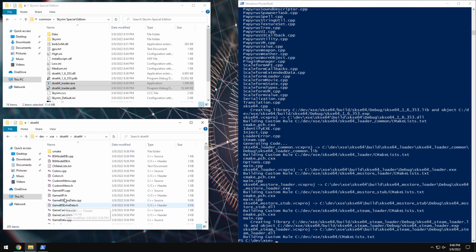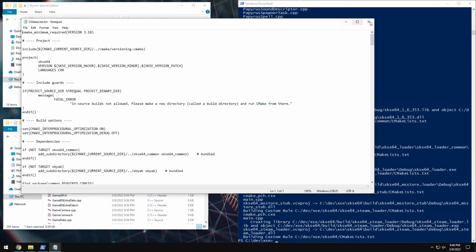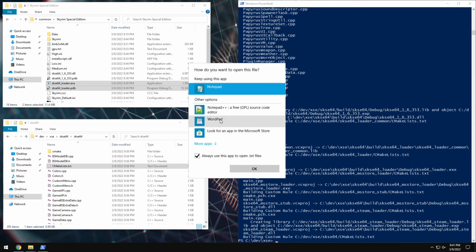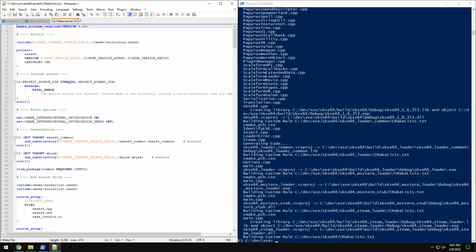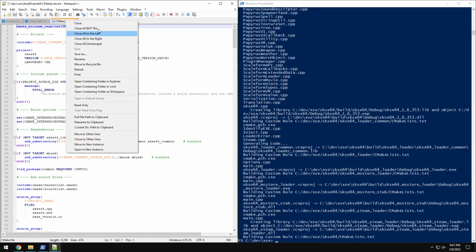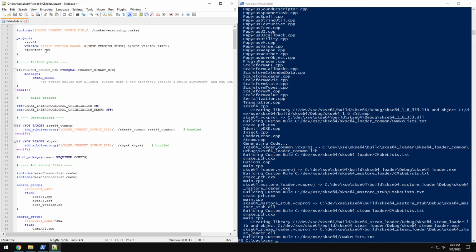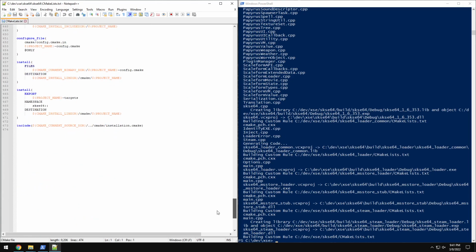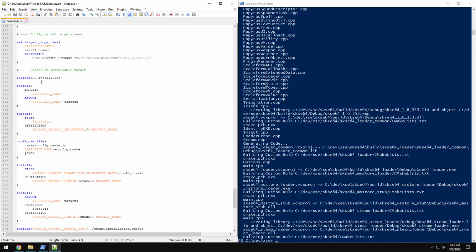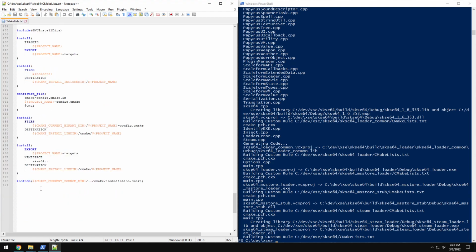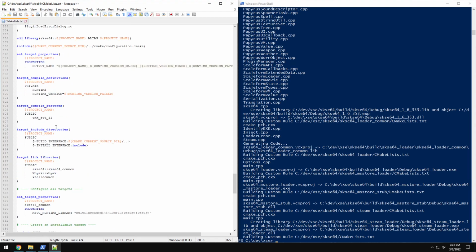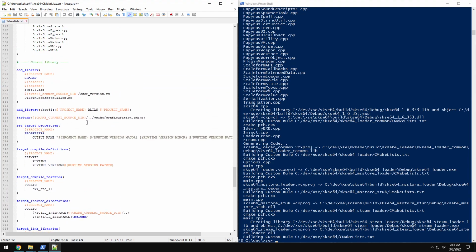There should be a special variable in here that will do this. Oh God, really? Open with, choose. Always, please use Notepad. Close to the left. Where is it? It's in the install. No, not the install. It's... Oh boy. This really is the raw experience.